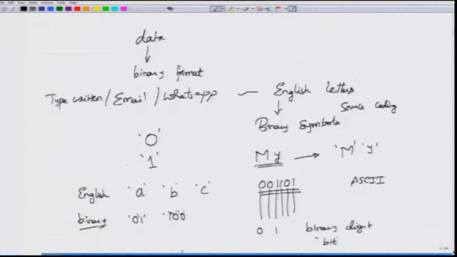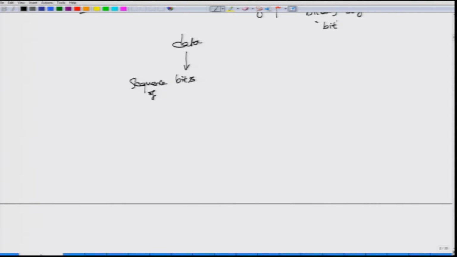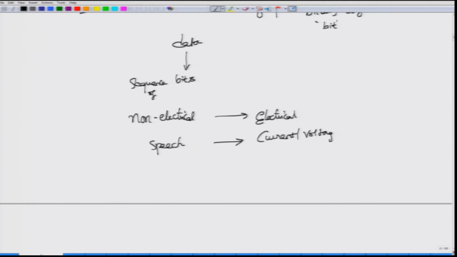So, there are certain devices which perform this conversion of non-electrical data, that is non-electrical format to electrical format. Okay. For example, the speech signals or the speech waveforms will be converted into current or voltage by appropriate transducers. Okay. So, you find an appropriate transducer to convert a speech into a current or voltage waveform. Okay. However, if you are looking at a message on the text, then that would be internally converted into a group of symbols. Okay. That is also non-electrical, but there is again the type thing that you are going to press, the switch will activate a certain waveform which will then be a representation of what you have typed. Okay. So, without going into details, that also is non-electrical, but that is converted into electrical form.